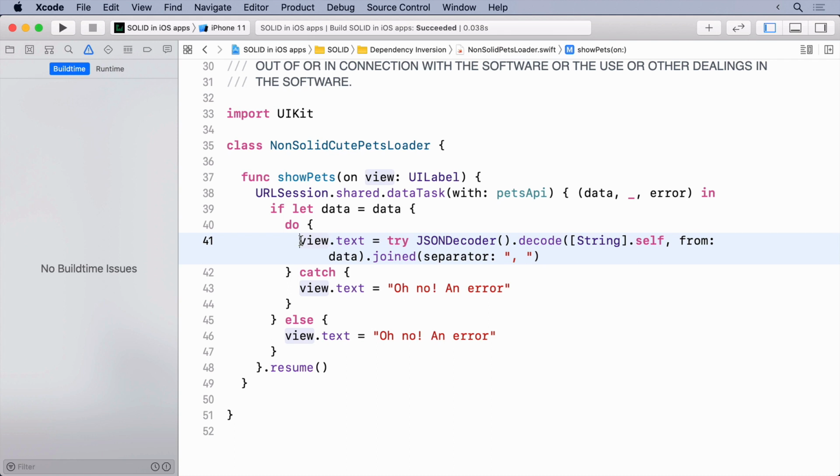Additionally, if we were to decide to use another networking library instead of URL session, we'd not only have to rewrite a lot of the logic here, as we saw in part 1, but also we'd have to rewrite a lot of the logic of all of that test we'd have to set up as well. This is sometimes called pouring concrete on your code. And what I mean by that is your test is so tightly bound to the production code, it's impossible to change just one of them.